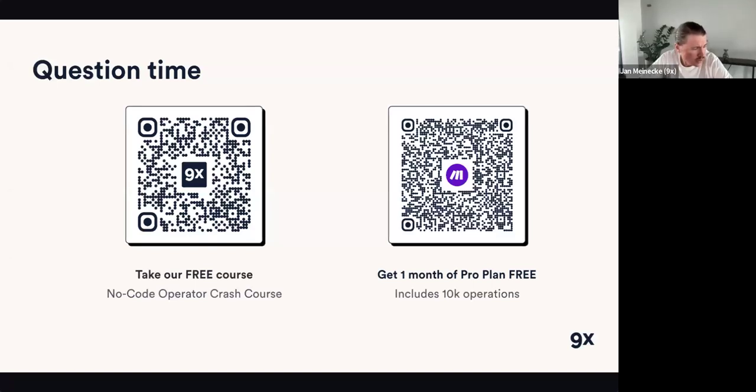Yeah. So the one that I probably see the most, on the Make side, is understanding the concept of bundles. Everything we saw today was just one thing happening in a scenario. One person filled a form in, one deal was created or one person was created. In some cases, what we use Make for is like, show me all my open deals, right? And then we might return a list of 10 or 20. And the way Make works is basically every action that you drop into your scenario after that point will happen once for each of the items in your list.